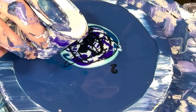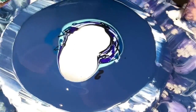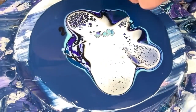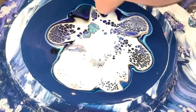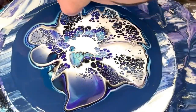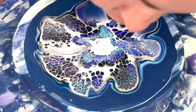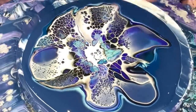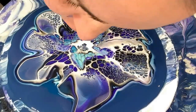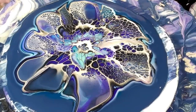All right, let's see how the final blow goes. Okay, good start. Yep, all right. No. No. Okay. Yeah, I really should have thinned my cell activator, looking at it this way. Just a little bit. It's not bad. It's just a little much, you know? Okay. Yep. I'm really enjoying that purple color with the sea glass and the black. I think it looks really nice.